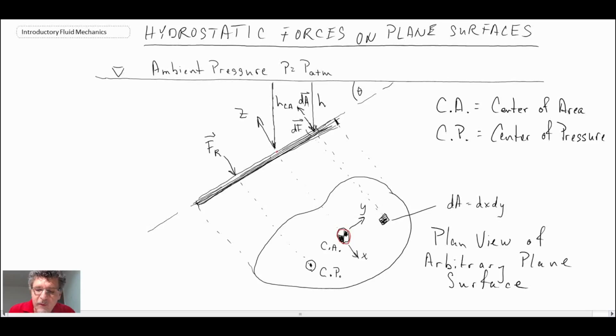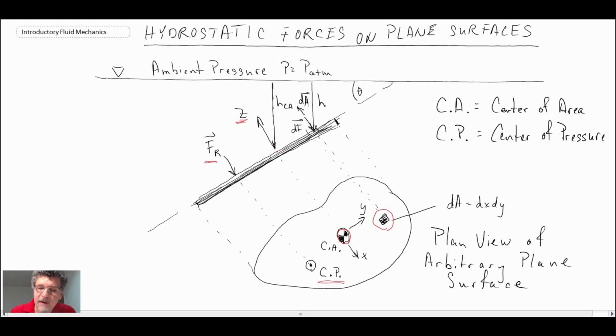The z coordinate goes perpendicular to the plate as shown here on this part of the diagram, and then the x and the y coordinates are there. We look at a differential element on the plate, and we will be deriving the equations from that differential element. The last thing to say is that the hydrostatic pressure averaged over the entire plate acts at a location that we refer to as being the center of pressure, CP, and that is denoted by this vector FR here. So what we're going to do, let's continue on. We'll refer back to this diagram as we work through it.